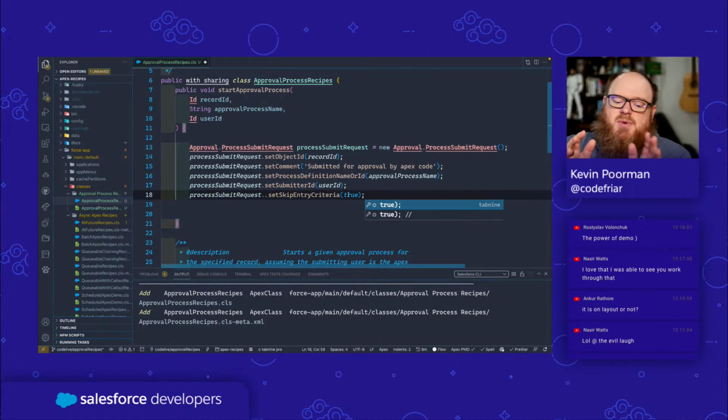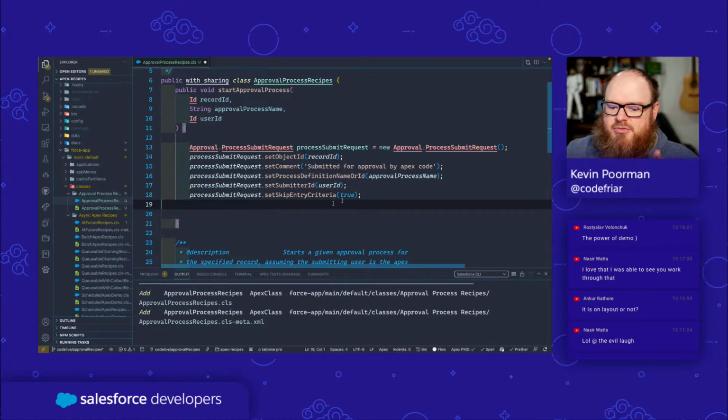If we set the skip entry criteria to true, it doesn't matter what industry our account is in. We can have an account industry in, I don't know, space warfare, or Teenage Mutant Ninja Turtle playing cards. Whatever industry they're in, this will work automatically. And so this is a really powerful one.